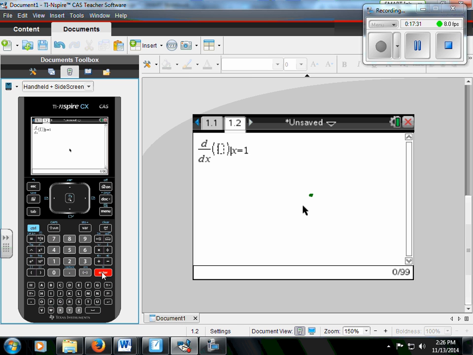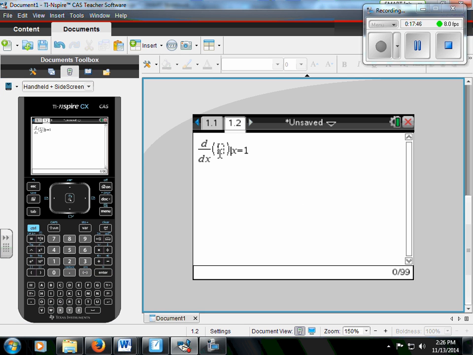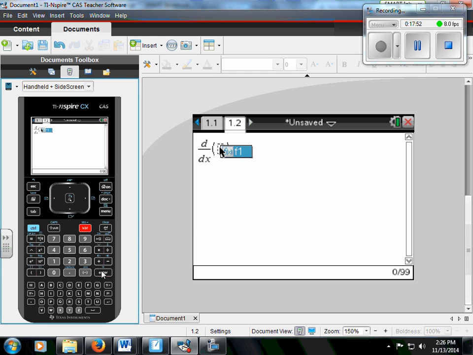Now, what this has done is it's set up a particular thing for you. And this is essentially saying find the derivative of something at x equals 1. And you need to type in what to take the derivative of. I typed this into f1 of x. So from my variables menu, I choose f1 and then say x. And notice it gave me 16.